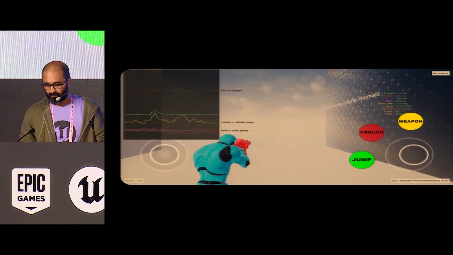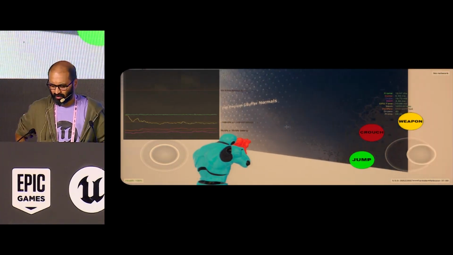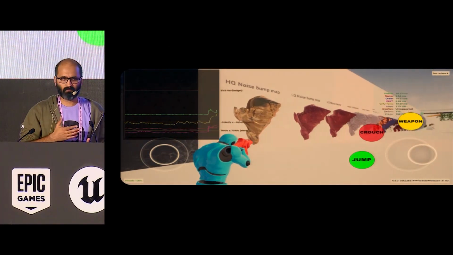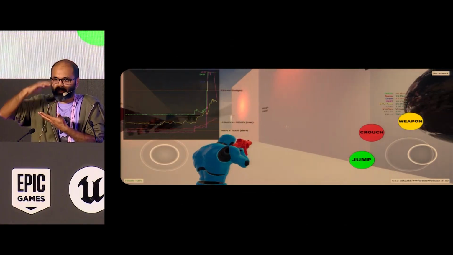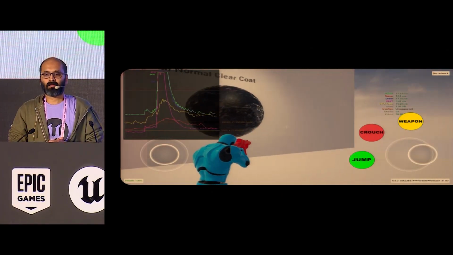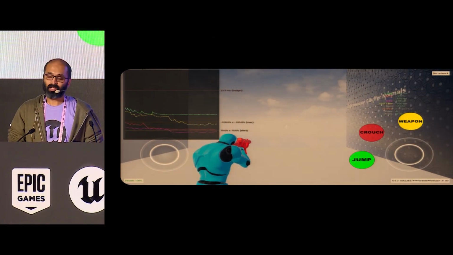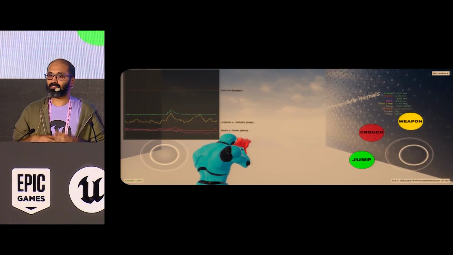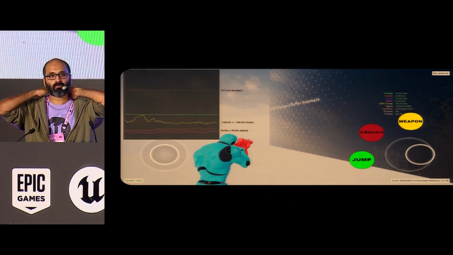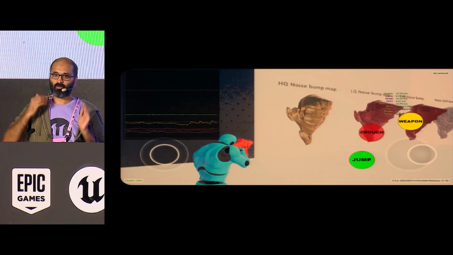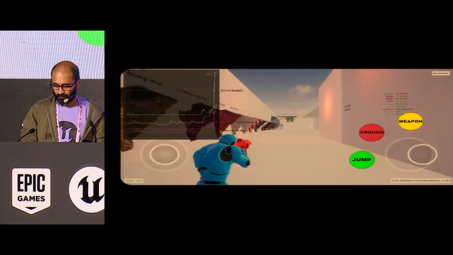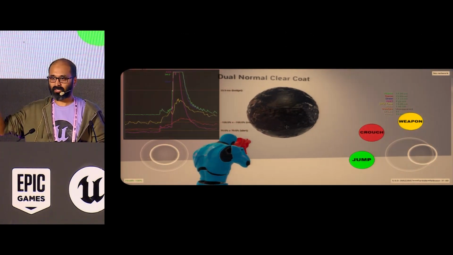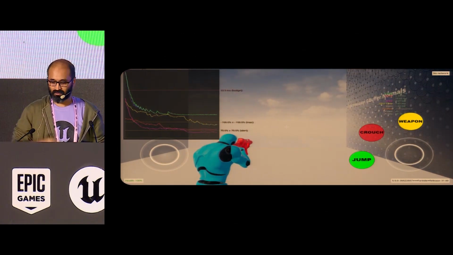Another thing which you'll often face is this problem. How many of you might have seen it? When you're moving around your game, it suddenly stutters, right? Quite often, everyone sees it. There could be a million reasons for it, but one of the reasons why this happens is PSO caching, or shader caching, because the shaders are compiling in real time as you are moving, and so there's a stutter.